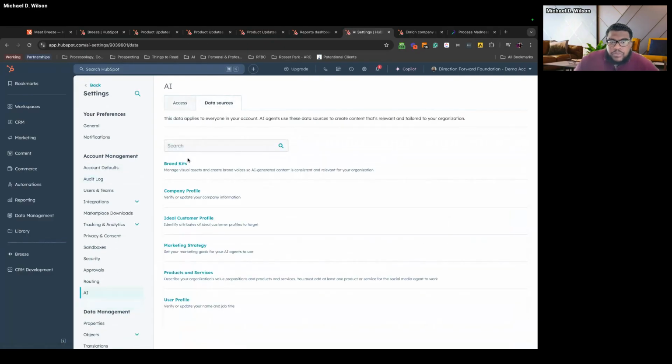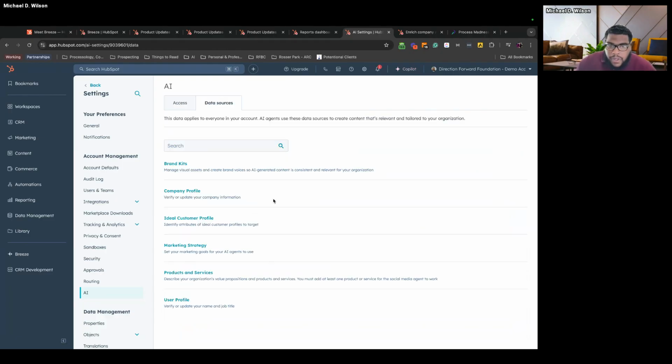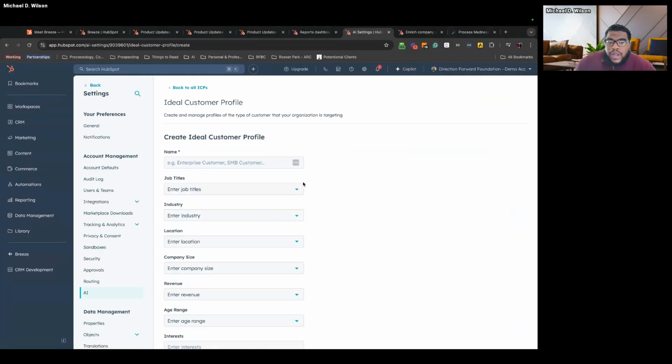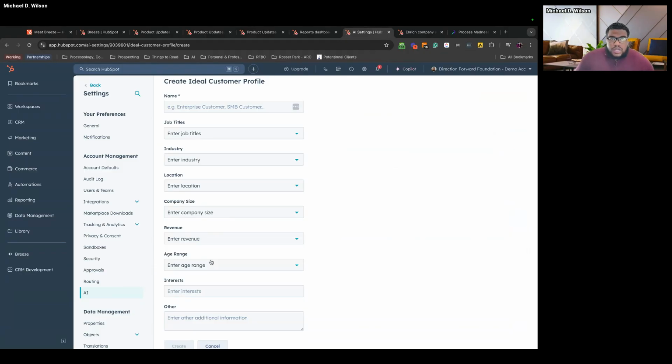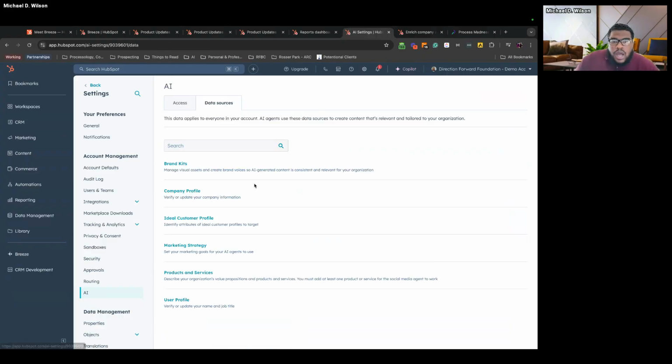All right. So company profile. This is where you're going to come and set up your company information. It's your company name, domain, and your industry. This is so the AI understands what type of company you are. You get to go in and set up your ideal customer, so you can go here and set up your ICPs and define all of those. Sometimes when you're creating content, it's going to ask you, hey, which ICP are you creating this content for? So that it has context. So you have the ability to define all these things, which is extremely cool.